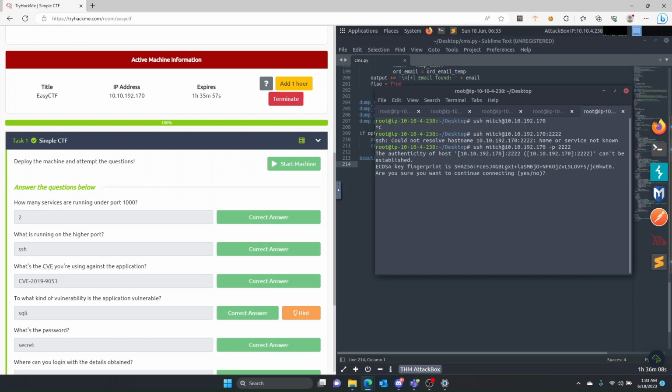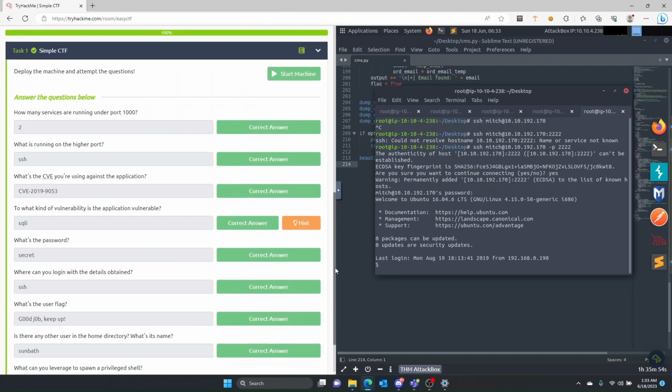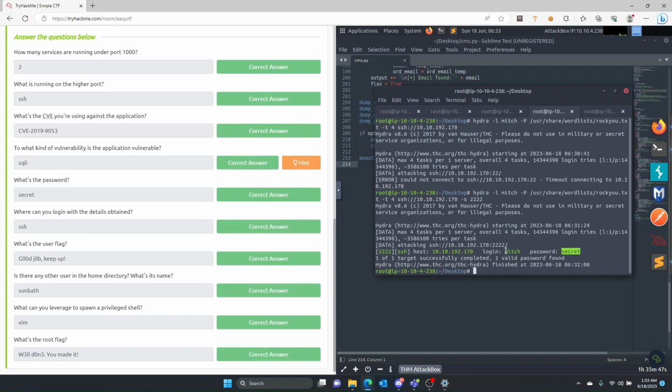Okay, I had to specify the port because it's on 2222. So it's saying, hey, are you sure you want to connect? Yes. What's his password? Secret. It's a secret password. Now we're in. So we were able to log into SSH. That's what we did here using Hydra. Mitch, your password was super secure, my dude. Secret? Secret.